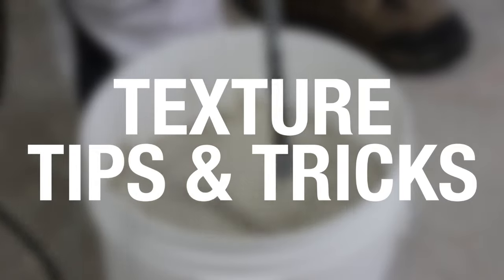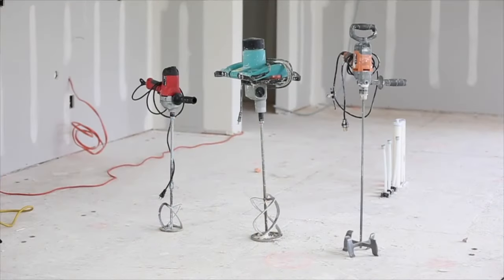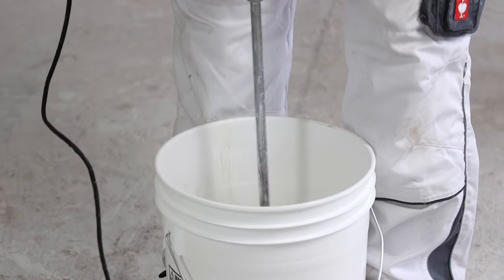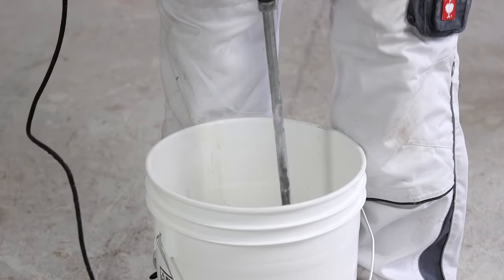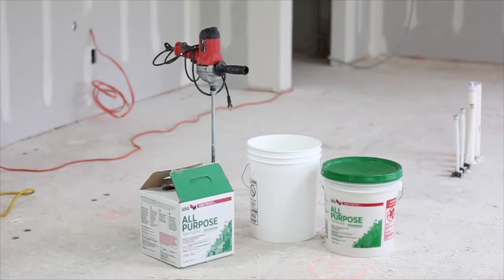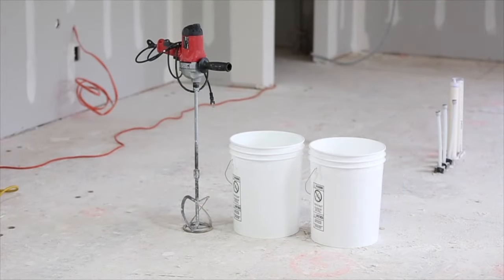Now that the basics have been covered, here are some tips and tricks for a successful texture spraying job. Using the right mixing tool is important in achieving the desired consistency. Look for mixing blades that are specifically designed for drywall joint compound. Standard drills could be damaged if used to mix heavy compounds.